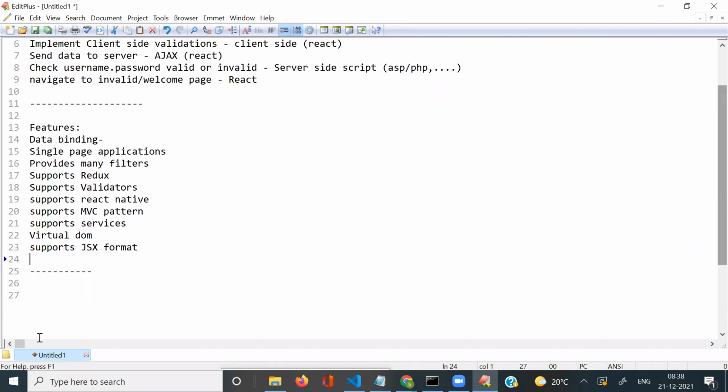Okay, sir. I don't know about the MVC pattern, sir. I will explain. Do you know about data binding? You don't know. Do you know about the single page application routing concept? You don't know. So just compare with JavaScript: what features do we have in React.js that we are discussing? Because in interviews they will ask you why we are using React.js, and what features we have compared with JavaScript. These types of questions they ask. Then you can give the answer like this.